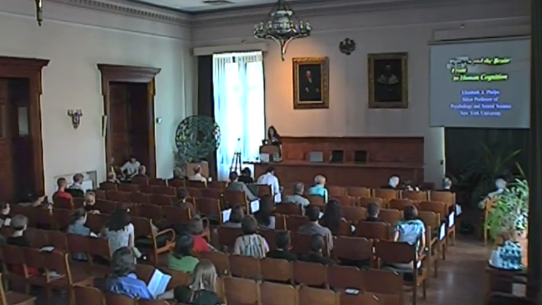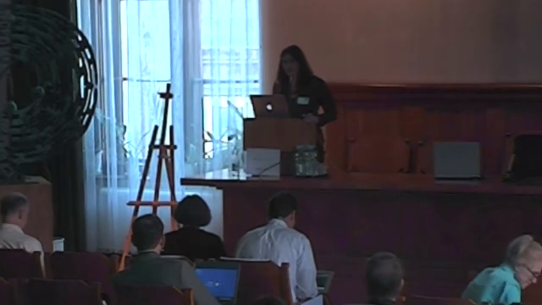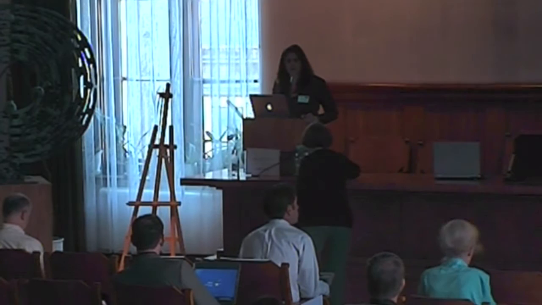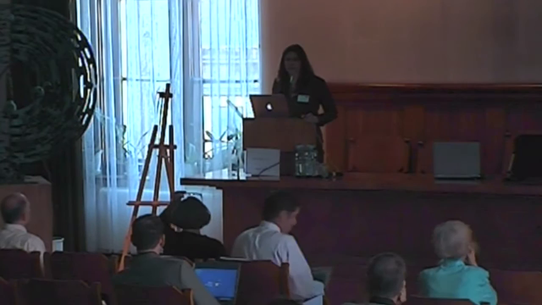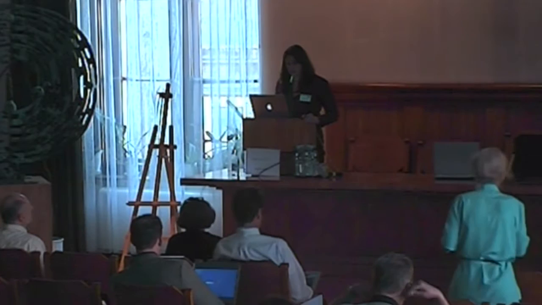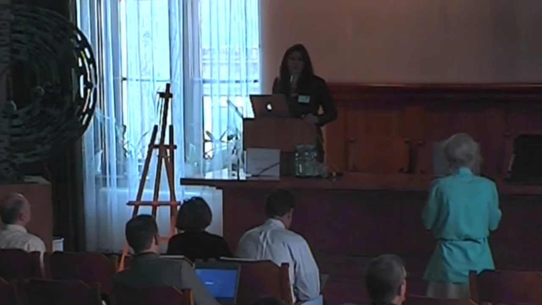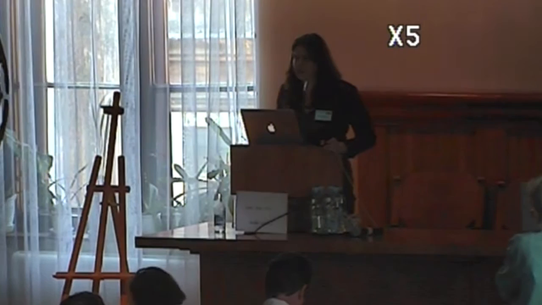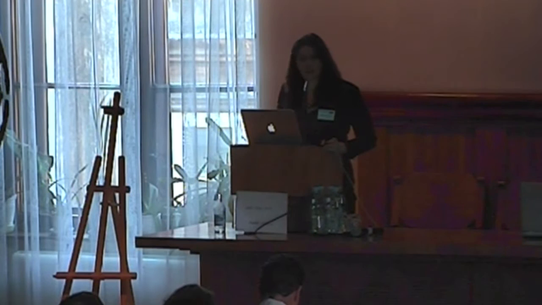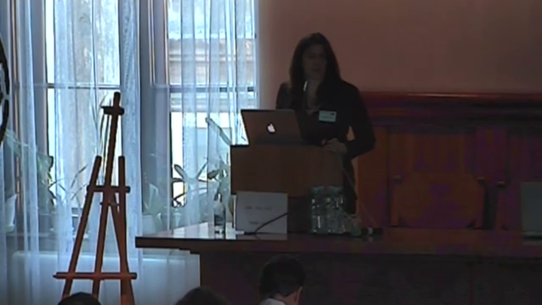I'm going to talk today about how we can think about models from neuroscience research in non-human animals and get insights into understanding human emotion in the brain. The approach that I've used throughout my career is to think about emotion in the brain by first thinking about what we know about the representation of emotion in non-human animals. In spite of the fact that we have much better techniques for studying the human brain now than we did 25 years ago, it's still the case that there are a lot of things we can't discover by studying the human brain. There's a lot of details of analysis that we can only uncover in non-human animals.